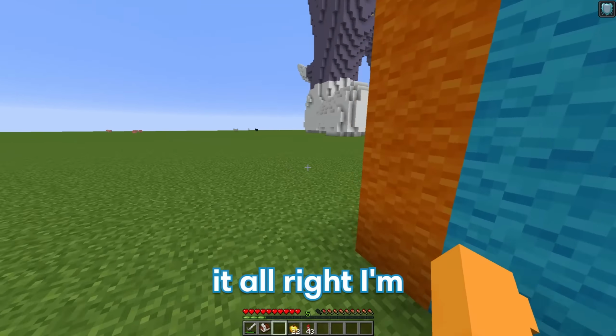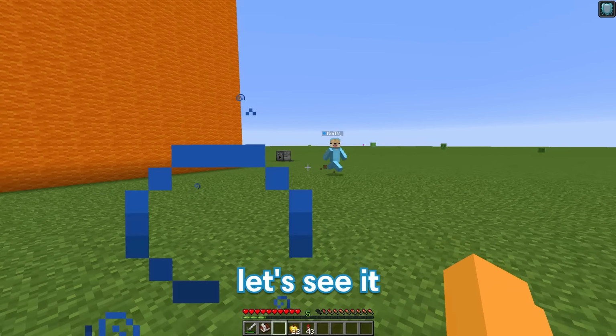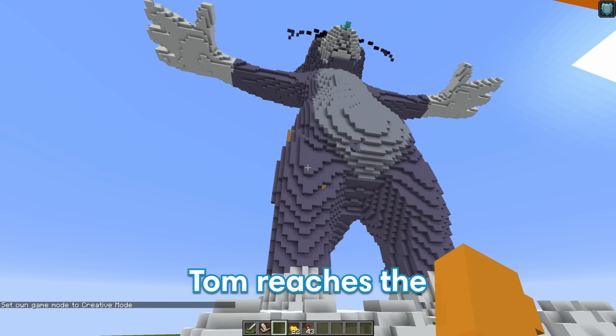Follow me, Koi. All right, I'm putting my head down. All right, come over here in 3, 2, 1, and look up. Let's see it. What? Isn't it good? Your tower reaches the clouds, literally. What? And you said I was cheating on my bit? Like, this is actually impossible. This literally almost reaches sky limit, I'm pretty sure. I know. It's actually crazy. I'm just really good at building. I've been practicing a lot lately, Koi.